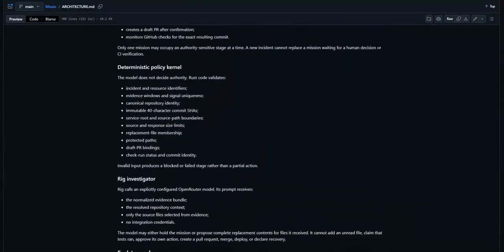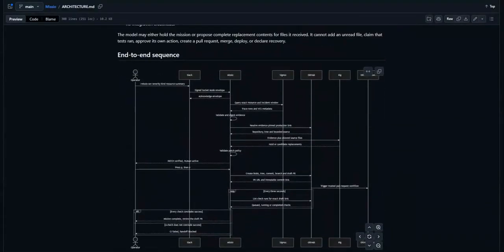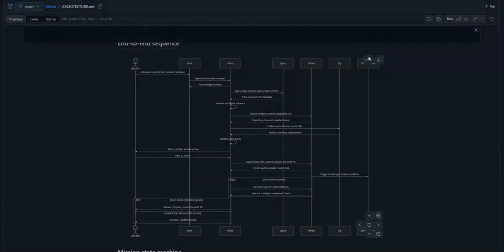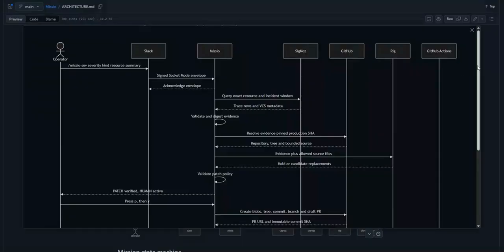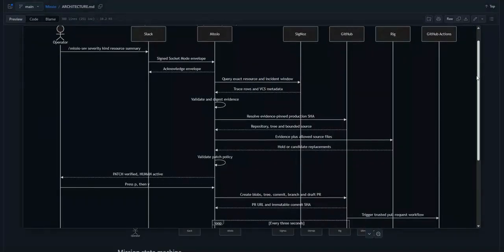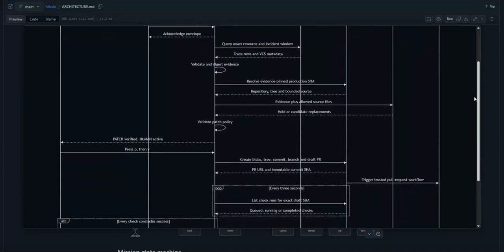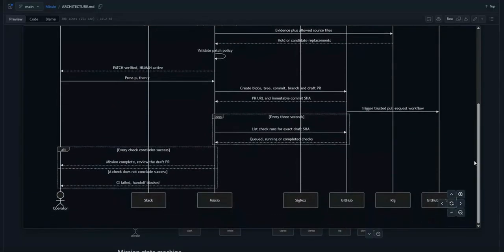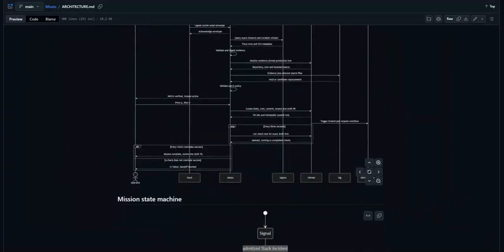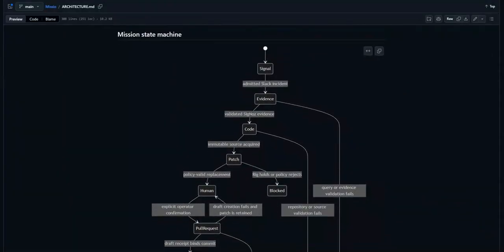Here, an instrumented checkout service exports OpenTelemetry traces into a self-hosted SigNoz deployment. An alert flag admits the incident. Missio, written in Rust, has no extra layer; it queries SigNoz, resolves immutable source from GitHub, and asks a Rig agent. Rig is nothing but a Rust-native framework for building agentic applications, as it is a completely Rust-native TUI. So I chose a Rust-native agentic framework.